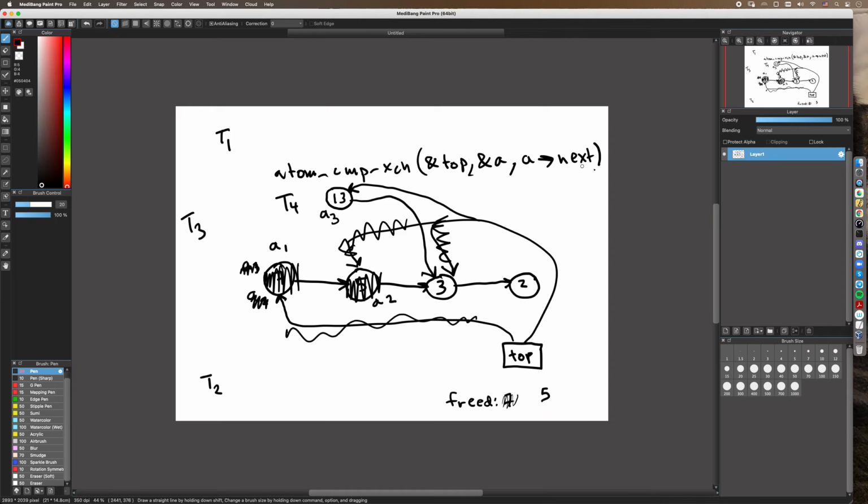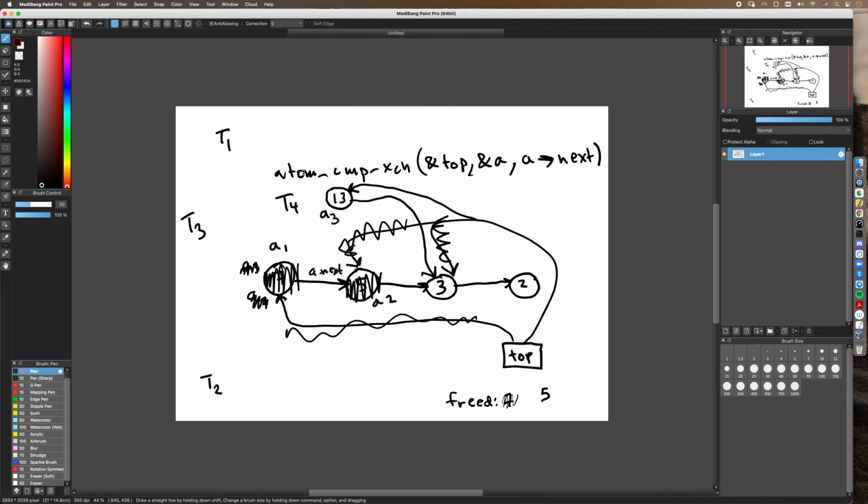So this a next was the value just before falling asleep. And what was it? It was this pointer. So this is a next. It points to this node, which doesn't exist. It is there, and overwritten with, well, anything.